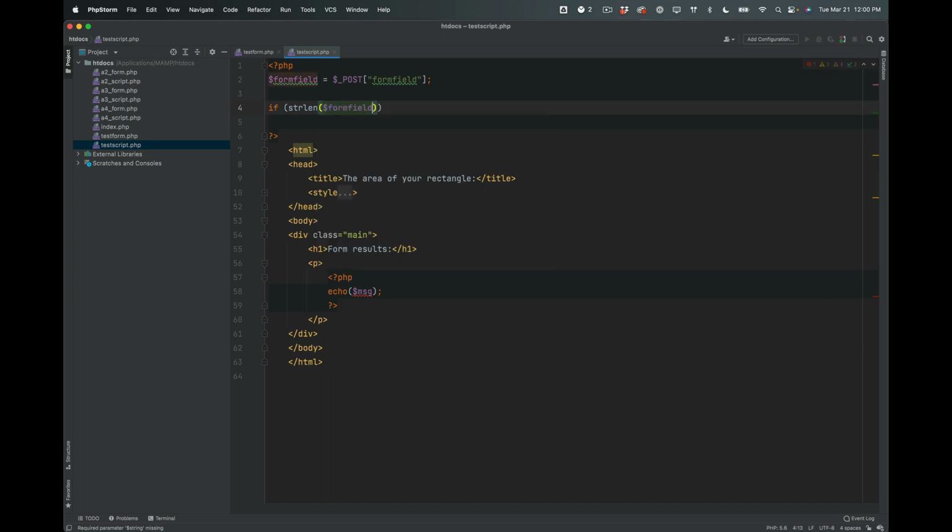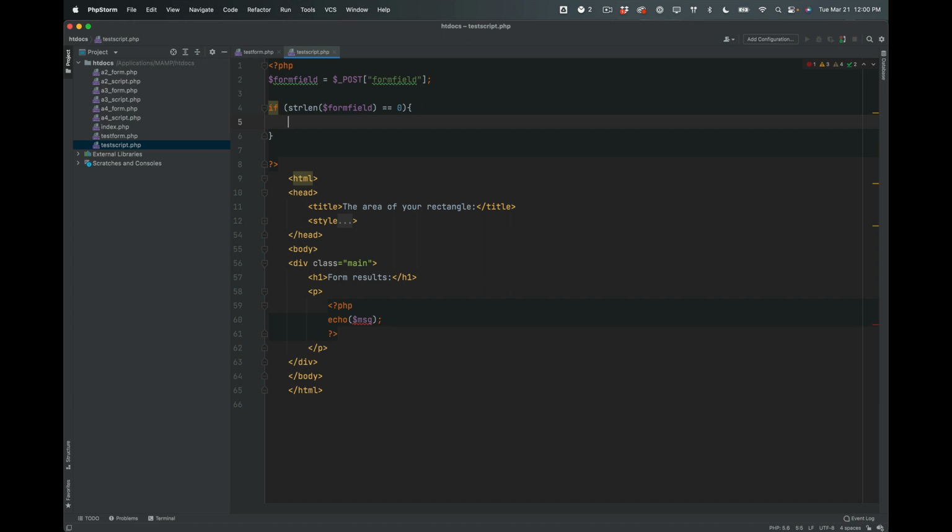So for example, if I put in a form field, it's going to tell me how many characters are in that. And if that is equal to 0, in other words, if that's an empty string, or if the user didn't put anything in there at all, then I'm going to send them back to the form.